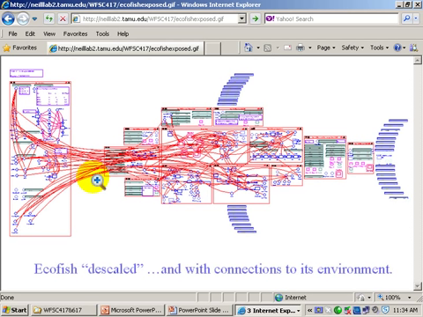Eco-fish is highly variable. All of the responses inside of eco-fish are what we call stochastic, meaning that they incorporate a level of error that we think is consistent with the reality. So that what you see when you look at the data that come out of eco-fish looks a whole heck of a lot like real data from real fish. So, once you're at that point, you're not missing much.